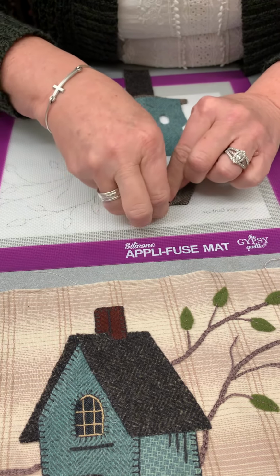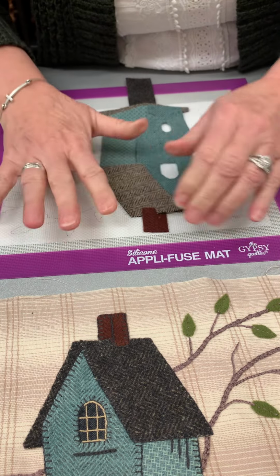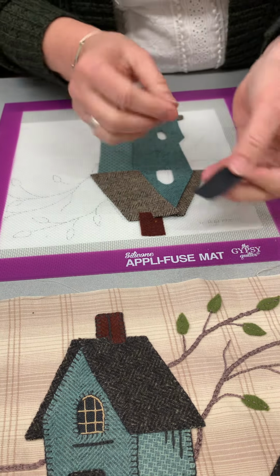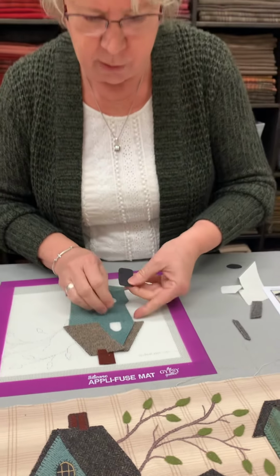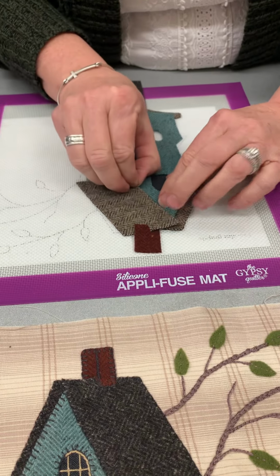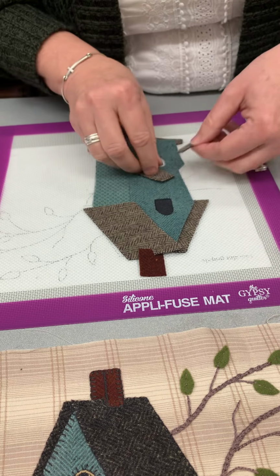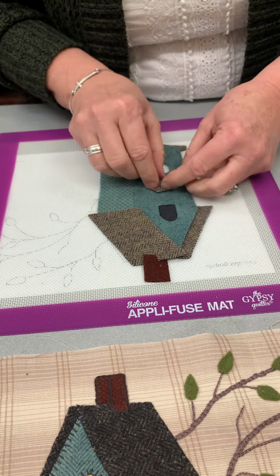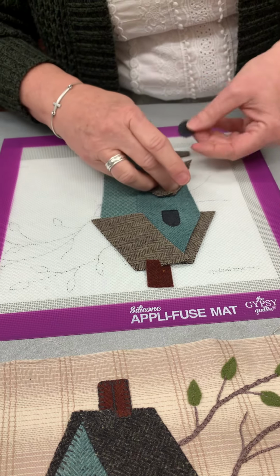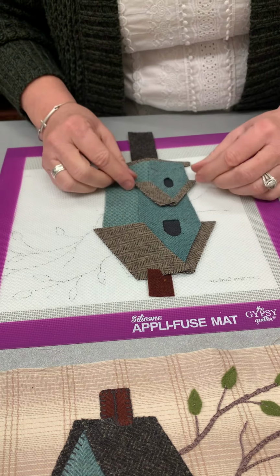Well, it's being a pickle right now. There we go. Chimney is laying down. And this has a tackiness to it, so when you lay things down, it just stays where it's supposed to be. Your black cotton that you cut out, these go under your windows, so you have a shadow inside your window. This is this roof. But that really helps you with your placement to make it easy. Got one more little shadow to put under there. So now everything is in place.